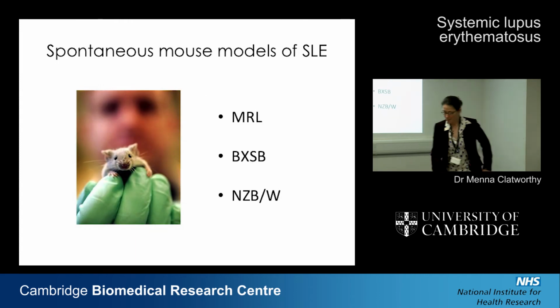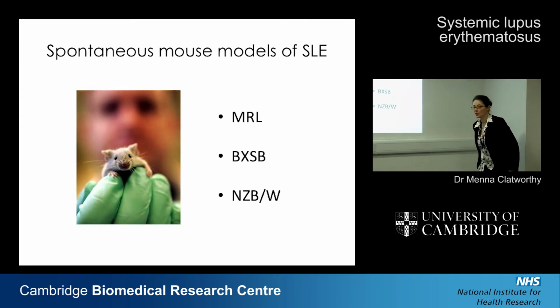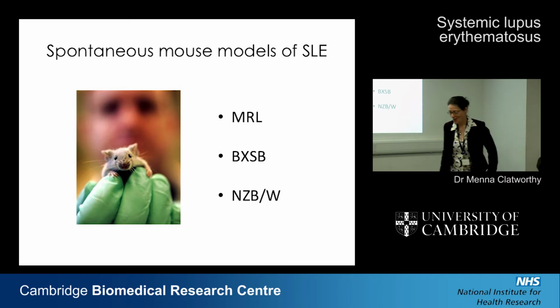So the mouse models of lupus, there are 3 inbred strains of mice that have been used as models that spontaneously get lupus, and these are these ones, the MRL mice, the BXSB and the NZBWF1, so the first generation of the cross between those two. Now, you might say, well, how did these things come to light? Now, in my PhD, I was looking at a mutation in a particular receptor that predisposes you to lupus, and I'm going to tell you a bit about that.